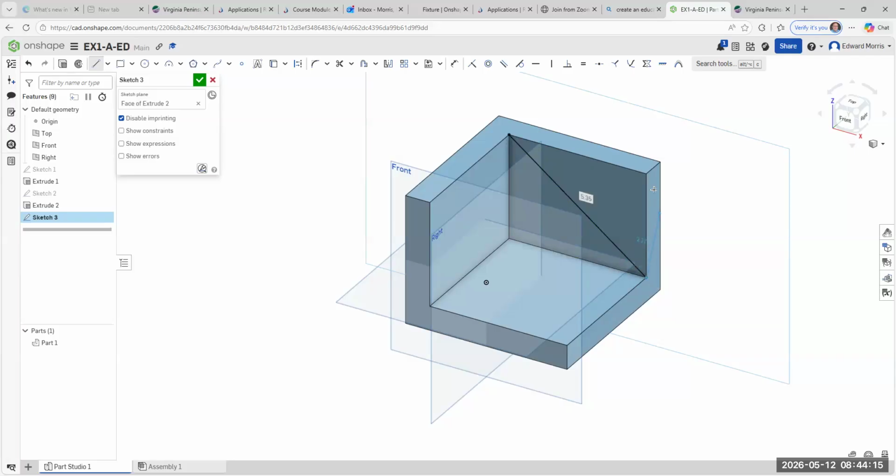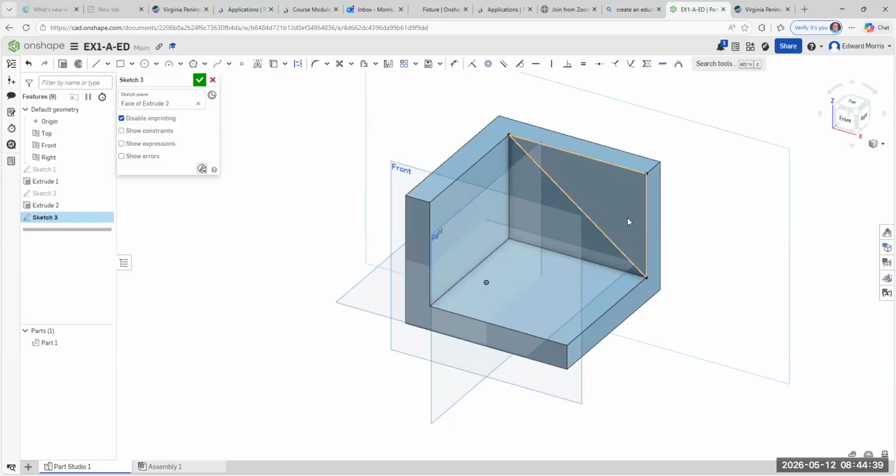Click. Go up to this corner. Click. Come back to this corner. Click. Now what I want you to do is hit escape. I hit the escape button. I have a triangle here. Everybody get that triangle drawn?